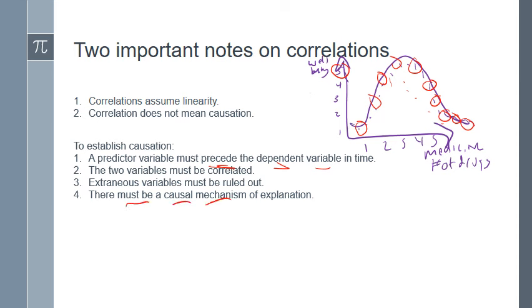So what you have to be able to show is not just that there is a relationship, but there is a particular cause or mechanism by which the relationship occurs. So let's say that we've done the first three things with inflation and unemployment, and we've shown that inflation precedes it. There is a correlation between inflation and unemployment, and we've ruled out all other extraneous variables. So the next question is, well, we have this relationship now. So how does inflation increase unemployment exactly? What's the causal mechanism? So you might have to figure out, well, what's that mechanism?